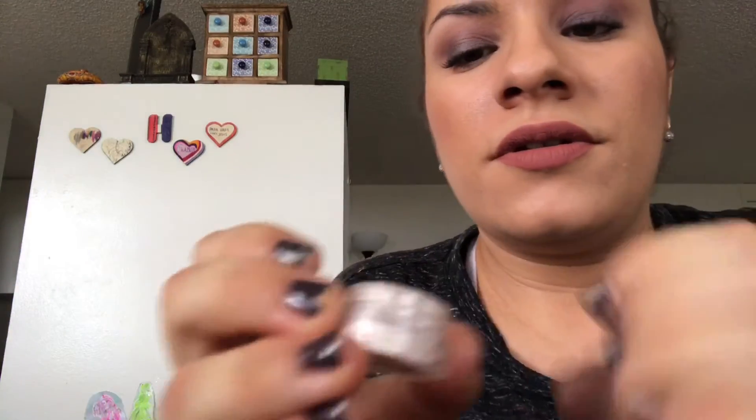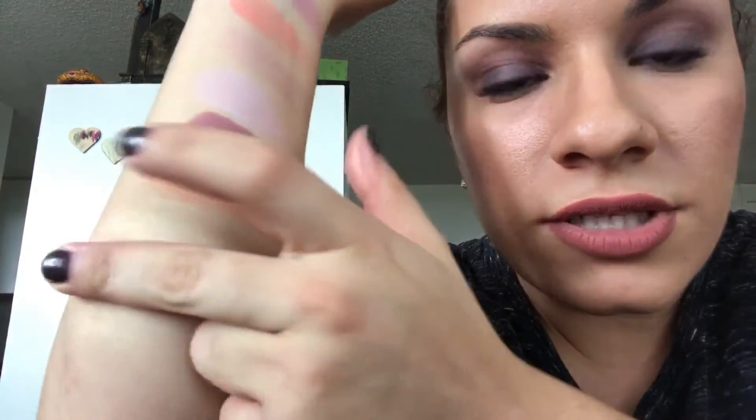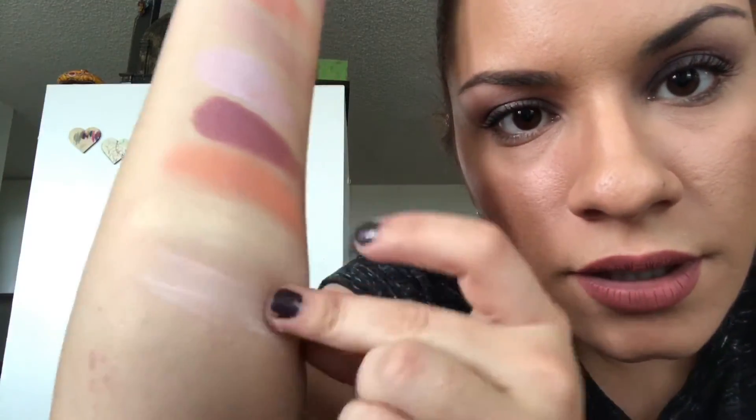Next Aura Glow is Playful. So it looks white when you first place it on, but once you start blending it out, it starts changing. It's hard to see in the swatch on my arm, but what it looks like on my finger is exactly what it looks like on the face — it has like that orange, red, kind of bronzy color. I really like the Aura Glow highlighters because as the day goes on and as it warms up and mixes with the natural oils on your skin, the color just pops so beautifully and looks really natural in a way.